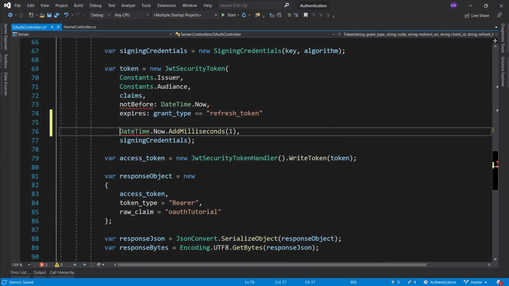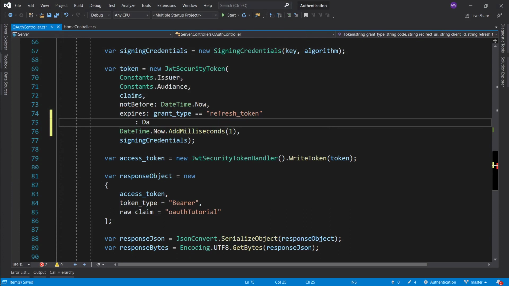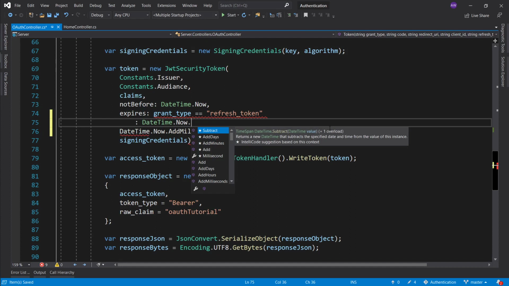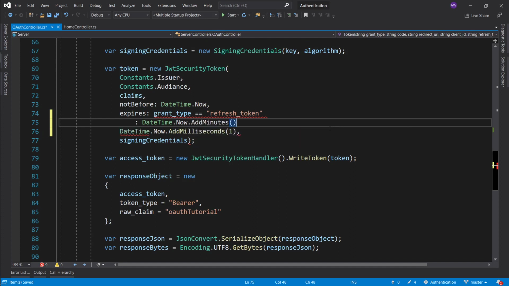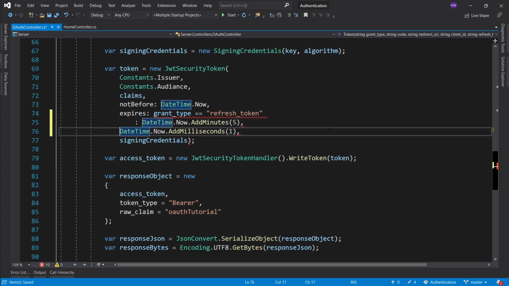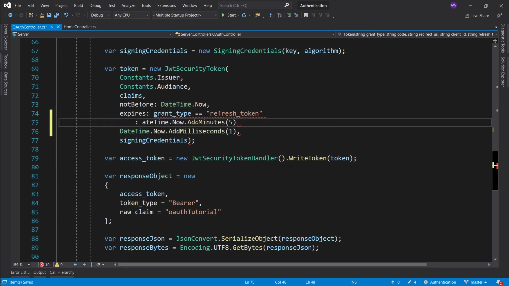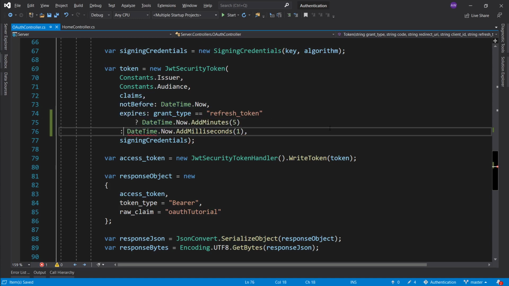All I want to do is take the date time. I want to grab now, and I just want to add some time to this token. So I will add minutes, and I'll add 5 minutes. And I'll have to remember how to do Boolean logic.